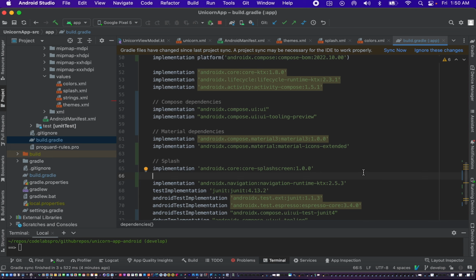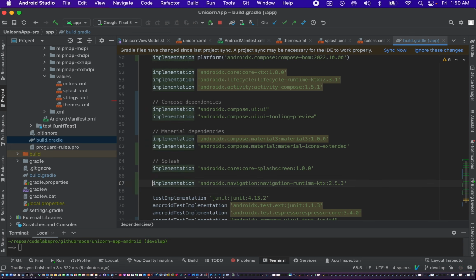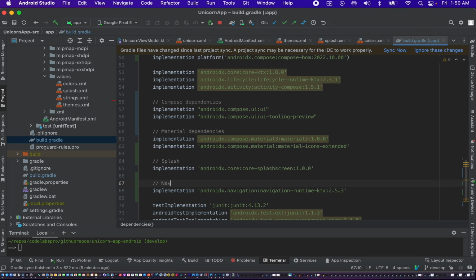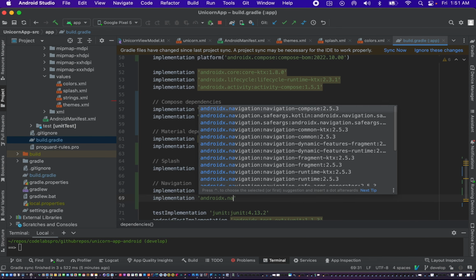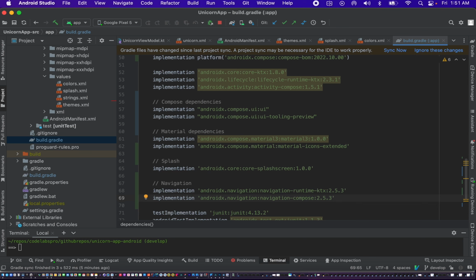So let's go ahead and create a section for navigation dependencies. So that's the navigation runtime. And then we can add our navigation dependency for Android X dot navigation, and 2.5.3, which is the compose navigation version.